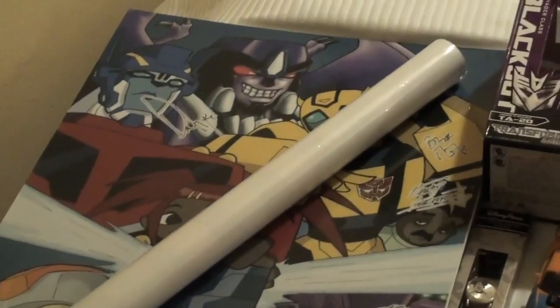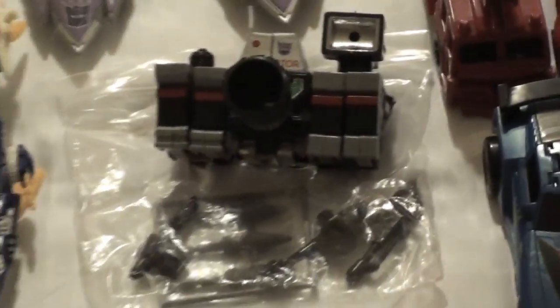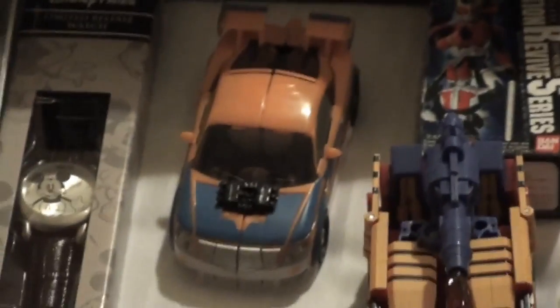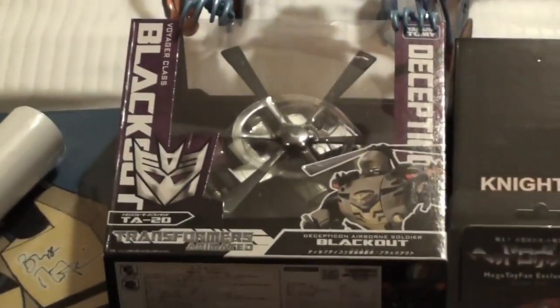So the haul is, thanks to Fairly DZ, that foam thing, a couple posters, a watch and a keychain, Botcon exclusives, Sharktacons, more Botcon toys, a G1 Reflector for 150 complete, a headless G1 Hose Head to go with the Head Robots Clear Red Jewel version, which I'm going to add some silver paint apps to someday. From TJ Omega, a free Kuga from the Motion Revive special set, a Dion that I traded a busted Shadow Warrior to Seth Buzzard for, an animated Blackout that I got for 45 bucks. My new sons, Beast Machines Night Scream and Supreme Cheetor together cost me 30 bucks. The Night Morpher Commander, Frenzy, and Rumble unofficially.